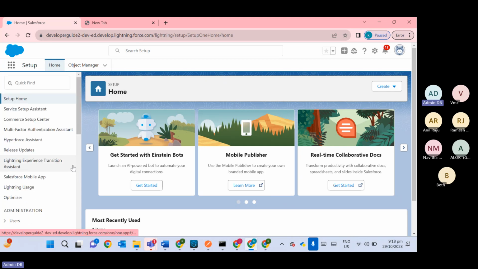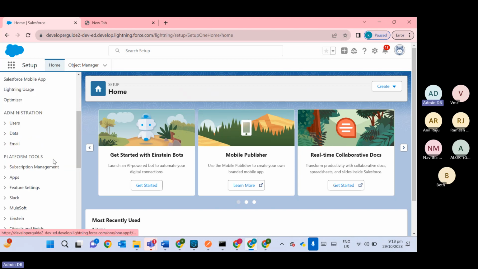I logged in to the account just now. We created this account and we logged in. Okay, so as a developer, what all things should you know? This is a Salesforce admin thing, but as a MuleSoft developer, you should have some basic knowledge of the Salesforce part also. So all those discussions we will do right now.